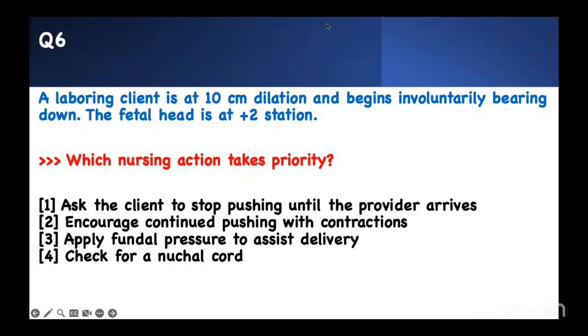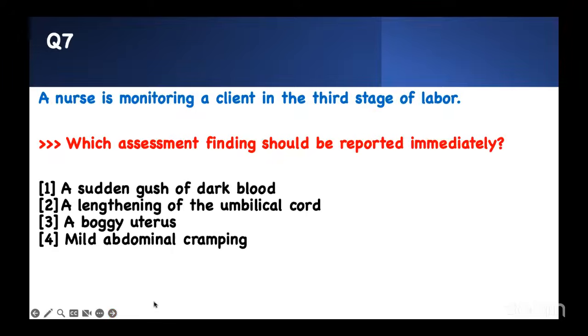Once again, this is adapting class. I feel like labor and delivery should not be your enemy. It should be your friend. But you need to master the stages of labor and what you do at each action, and how you would recognize what stage or phase the mommy is in based on the information. You see, it's actually so many questions, just one word, but it has a bunch of information.